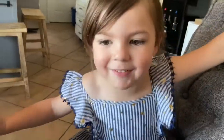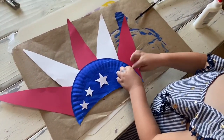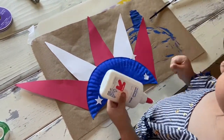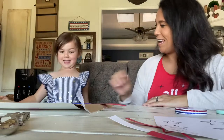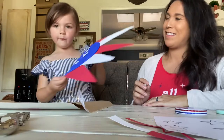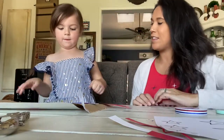Next step is to glue the star. Ta-da! Now, do you want to flip it so they can see it? Pick it up. Awesome. All right. Do you know what the next step is?